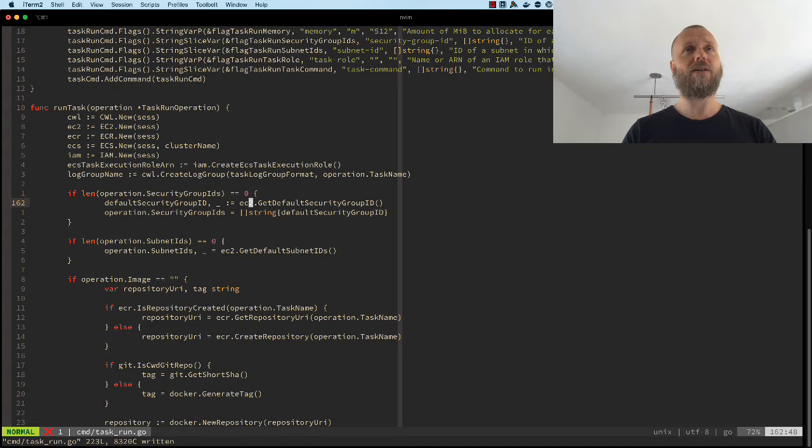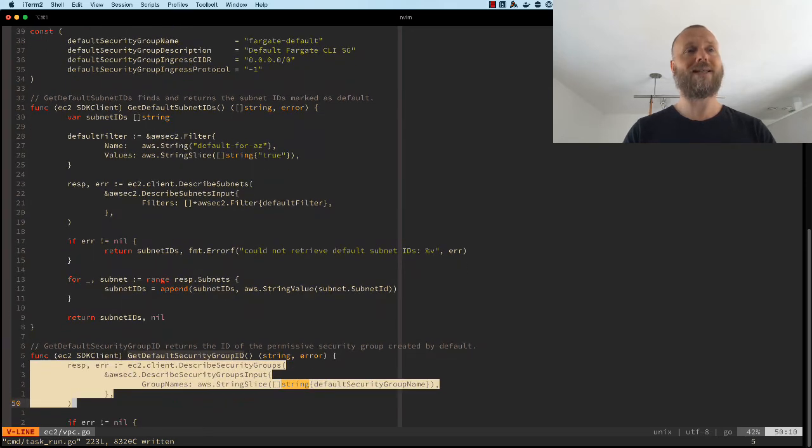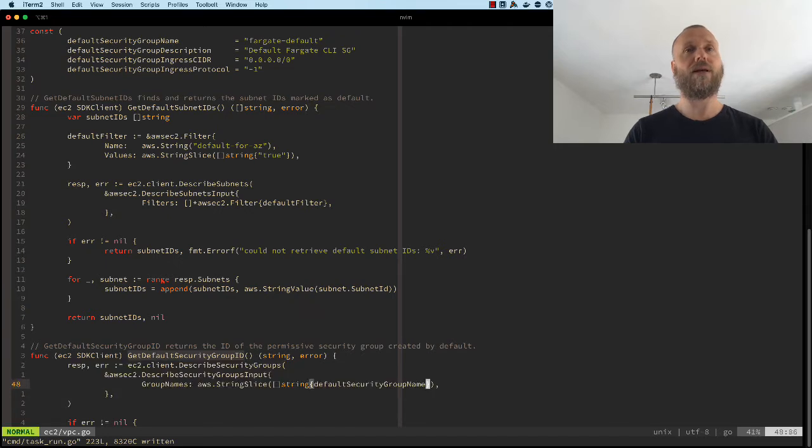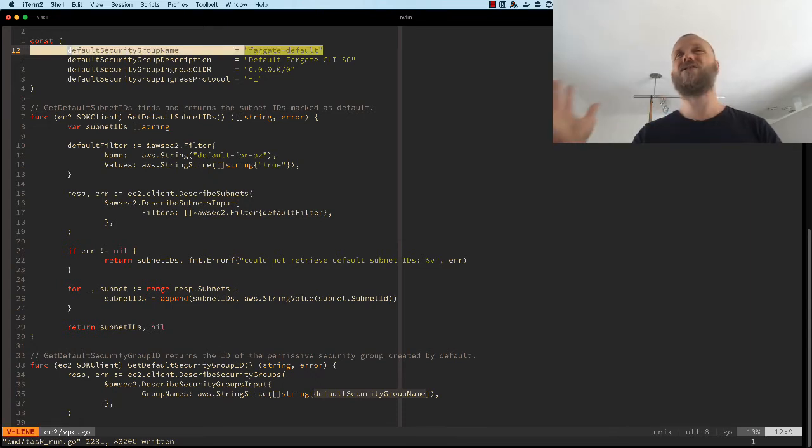But in the end, there's this module EC2, which is an implementation this tool made, and inside it they specify what they're doing: get the security groups of this account, and then find the one with a certain name. But this is nowhere in the documentation, right? So this saves you maybe an hour or 2 hours of searching. So we need to make a security group named fargate-default, and it will use that to push the containers to.